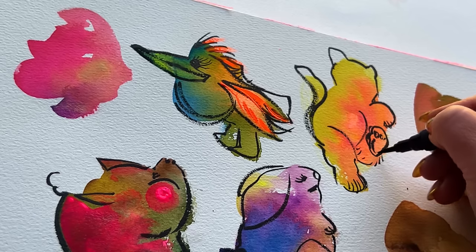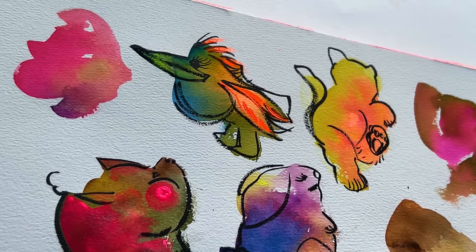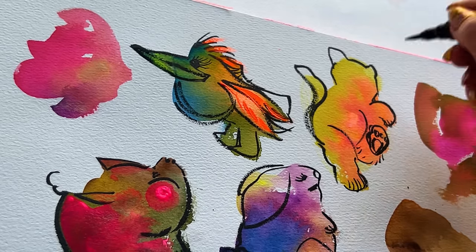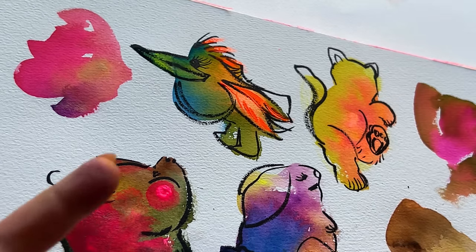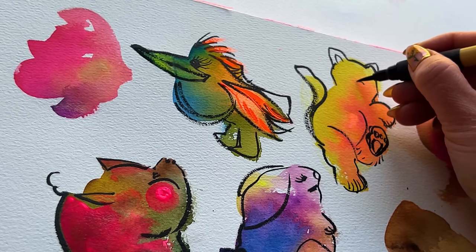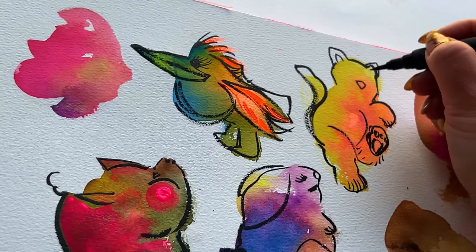Toe beans. Okay. Got excited about the toe beans. I think there's supposed to be more than two toe beans, so I kind of missed that boat. And then when you get nervous, just go add more details that you feel confident in. I'm super nervous about where the little kitty boop nose is going to land.